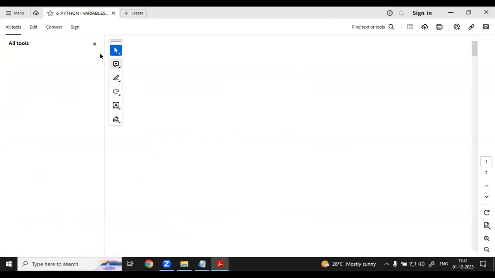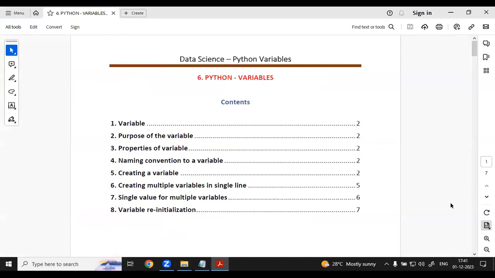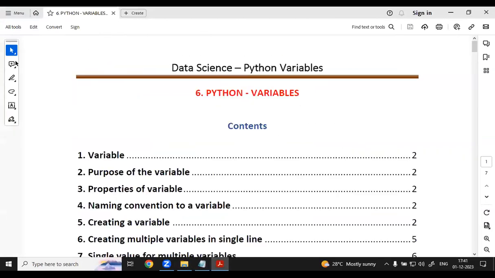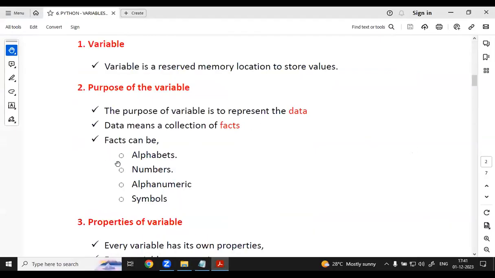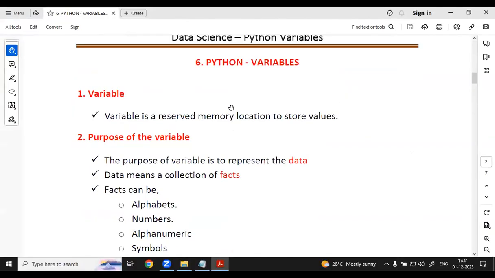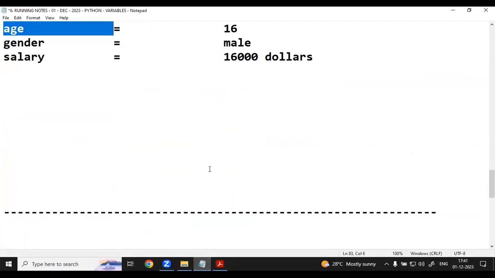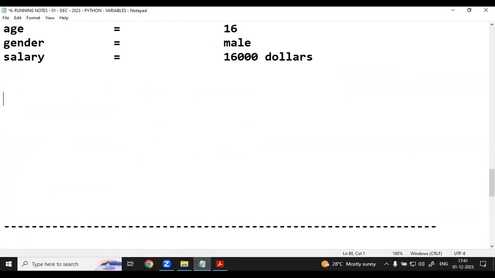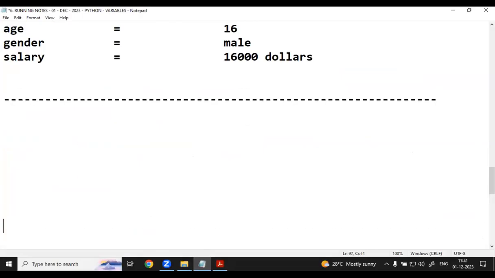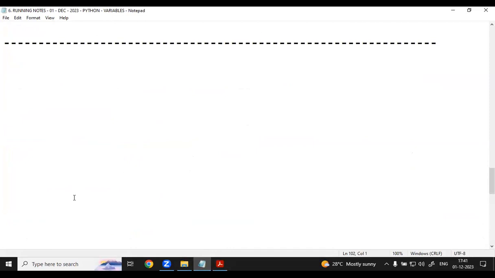Now let me tell you very clearly. It's the right time you need to understand the technical definition of the variable. Let us make it very clear. Read everyone: variable is a reserved memory location to store values. One more time. Variable is a reserved memory location to store values. Good. Do you remember, sir, during the naming convention chapter I didn't even explain the variable definition, but we understood how to create a variable. Am I right or not?